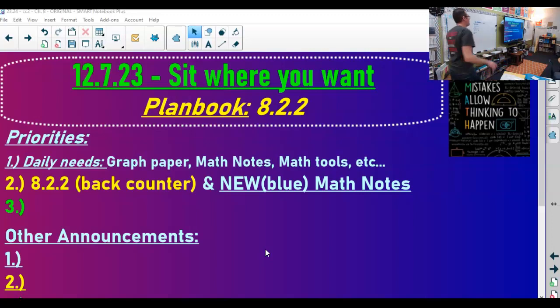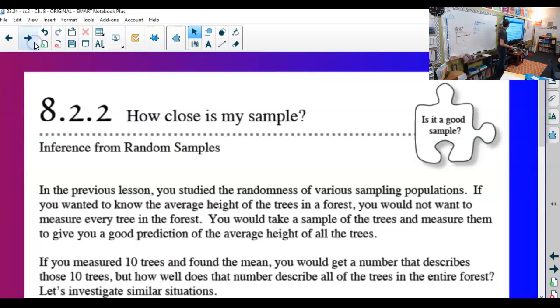What is sampling, though? What did we talk about yesterday? We've got different methods of sampling we talked about. Who can remind us what sampling is? Claire? It's a small portion of a bigger population. It is, in some fashion, taking a small portion of the bigger population. So we have the samples, the small group. Population is the big group, right? So on our worksheet from yesterday, we talked about what the population would have been.